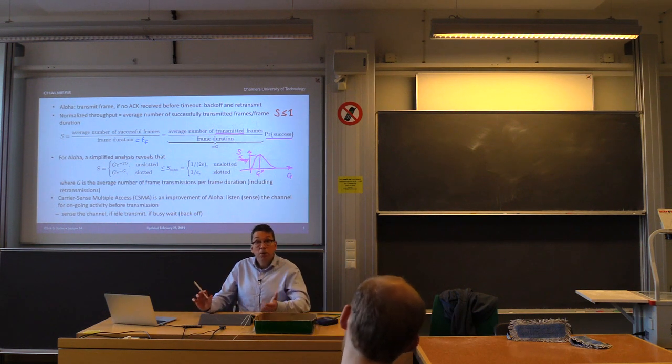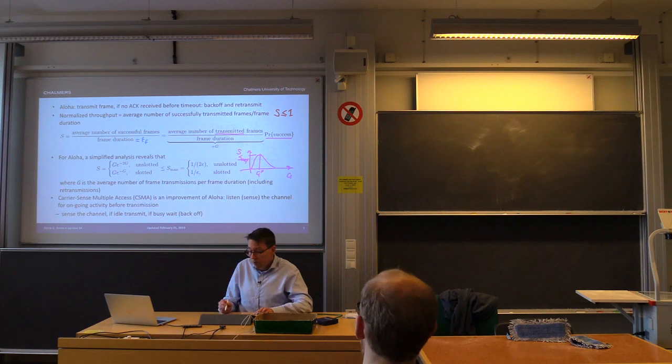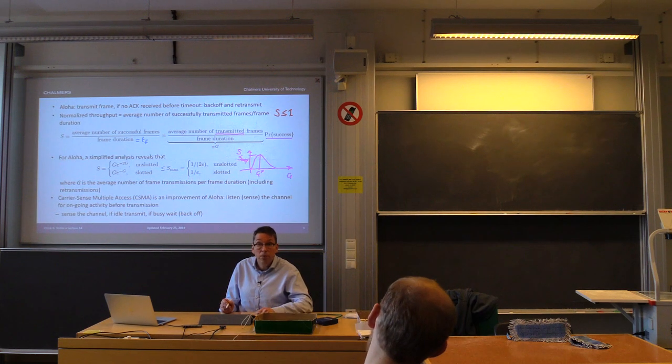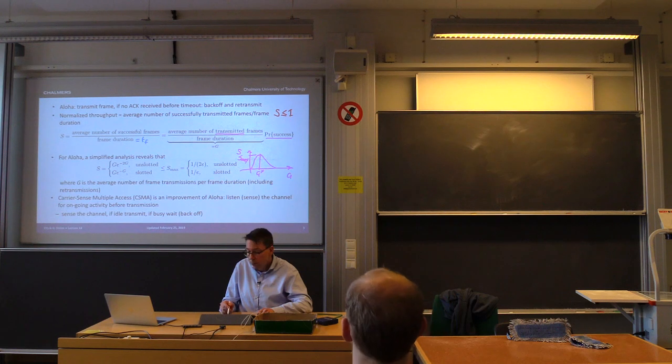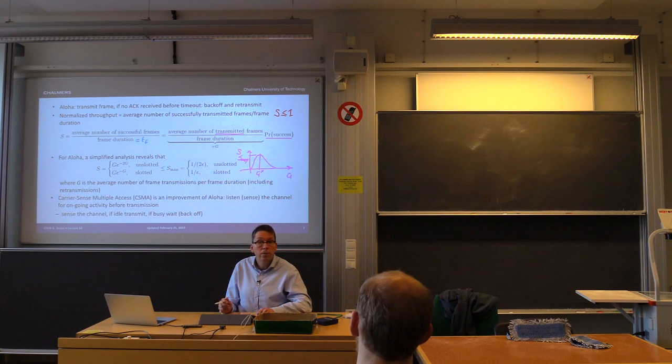So the question is then, can we do better? Because these are not very impressive numbers. So G is roughly 1, if you want. So for a slotted case, we basically get through 1/3 of the frames that we could possibly do. I mean, we know that S could be up to 1, but here we get 1 over 3 essentially. Is that correct? Anyways, whatever it is, I think it's correct. Whatever it is, the question is, can we do better, right?